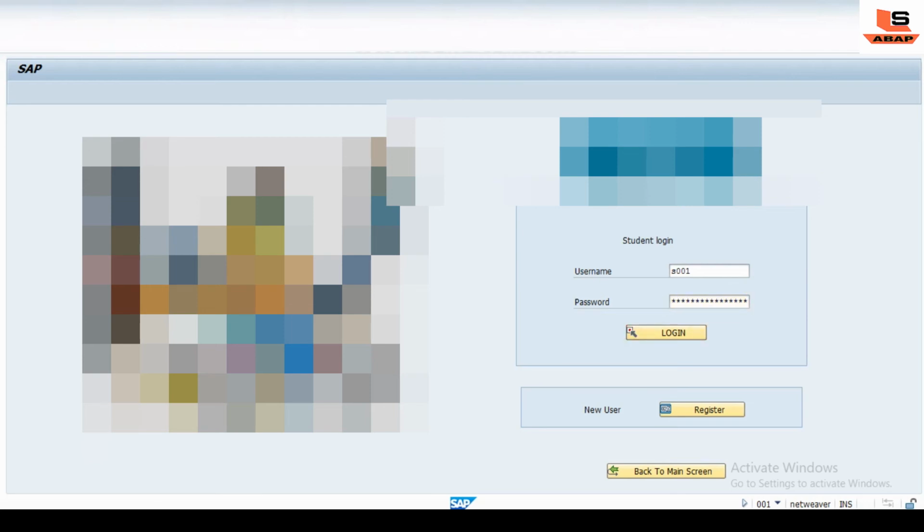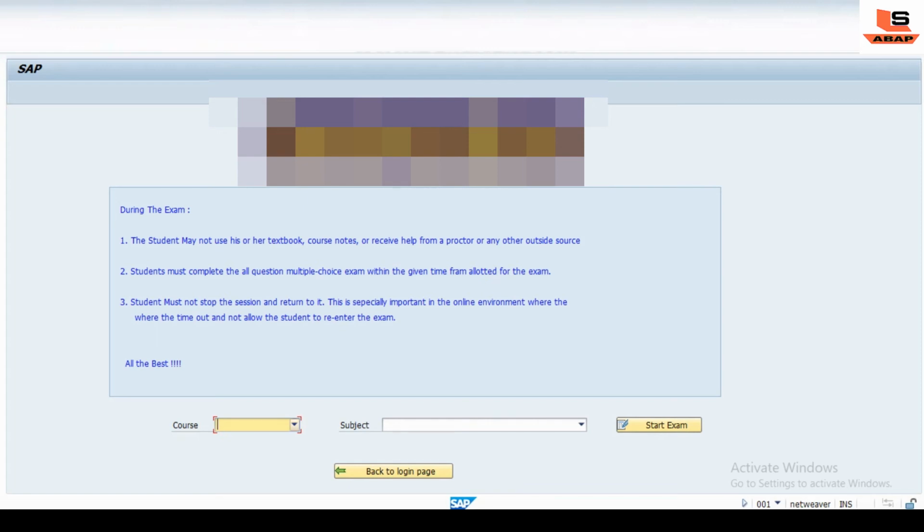$123 login. Okay, so now as you can see, the teacher will select the course of the DYMCA object oriented. I will click on the start exam, but as you can see, the student cannot attempt this exam yet because the exam is not available, because admin didn't give the approval for the exam yet. Whenever the exam is scheduled, 5 minutes before the actual time, admin can give the approval so that the exam will be available for all the students.